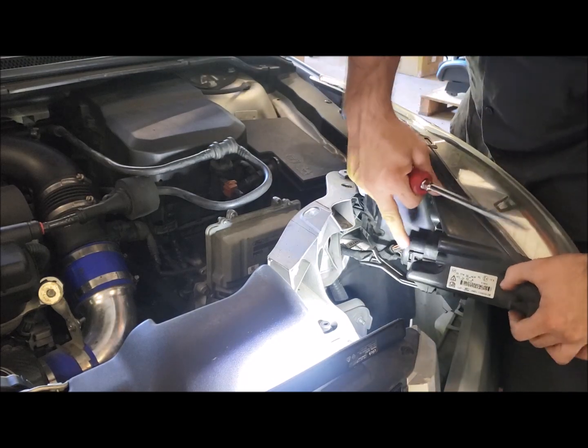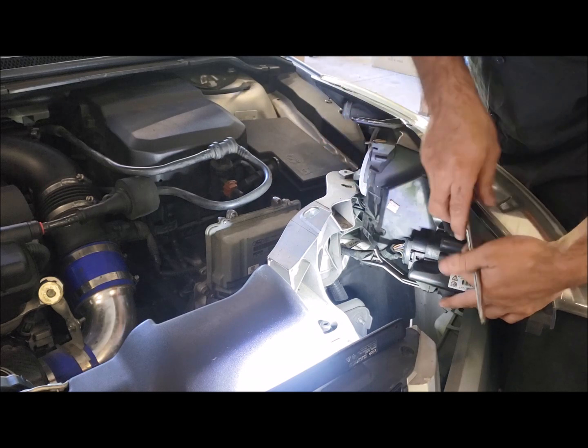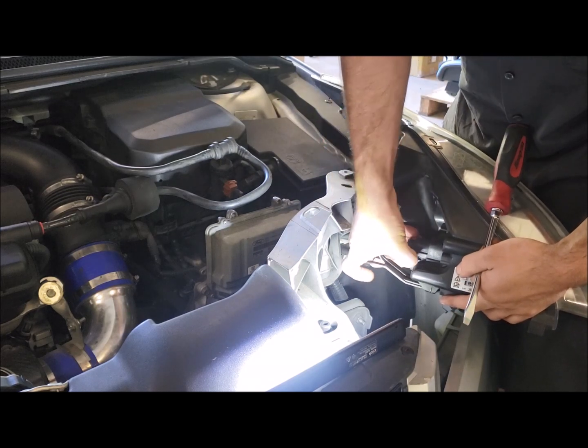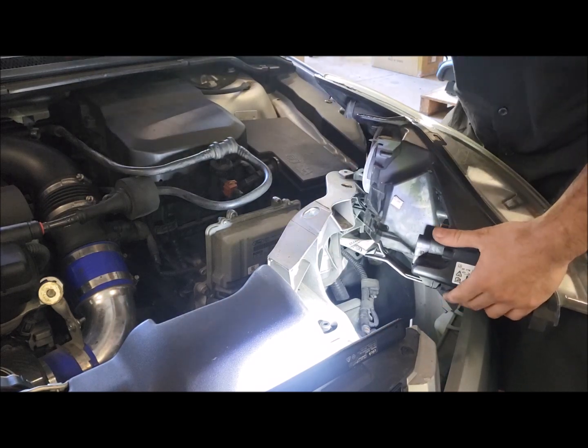And then you've got a little tang down here. You push down and pull the headlight out. Now you've got your wiring connector. These are the same as most VAG stuff, so anything VW Audi where it's got a little tang, you basically want to pull it back, wiggle it, and there you go.